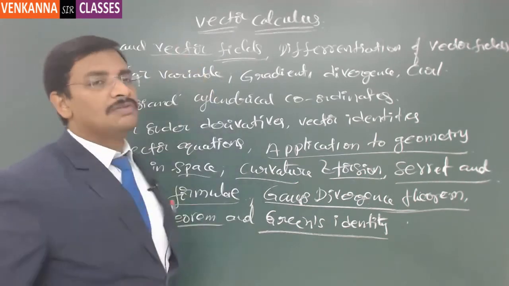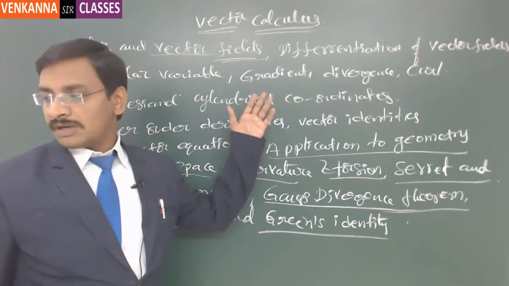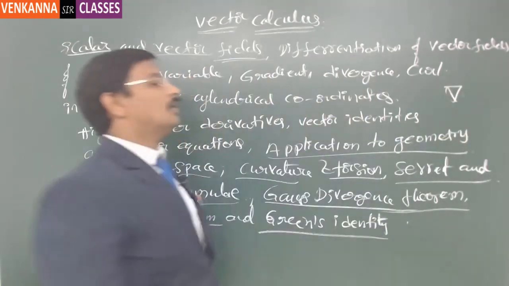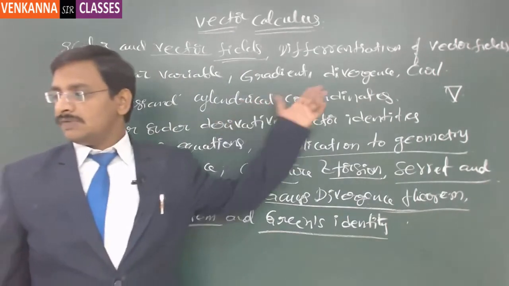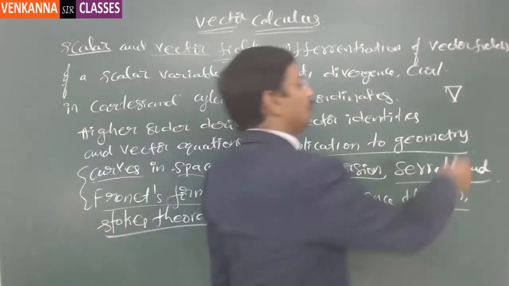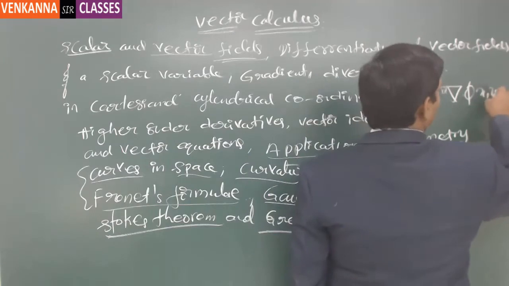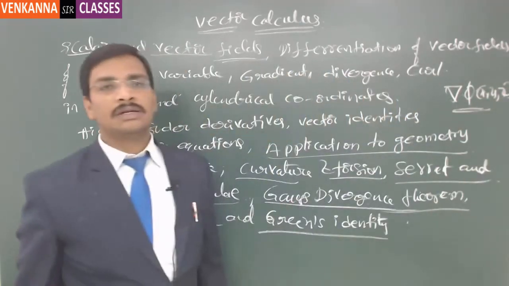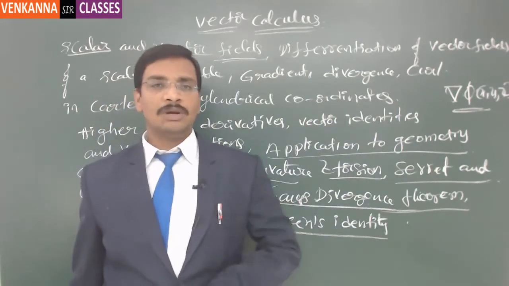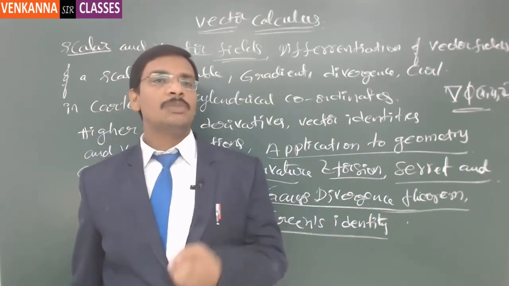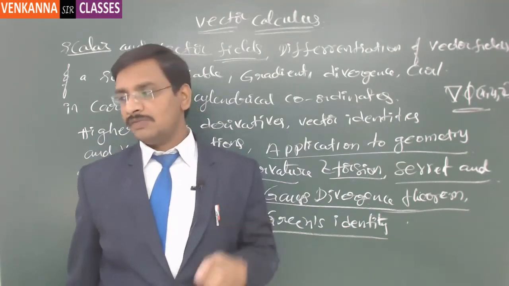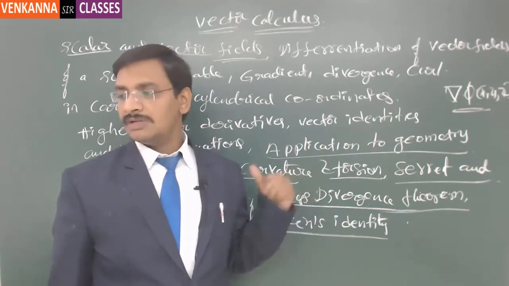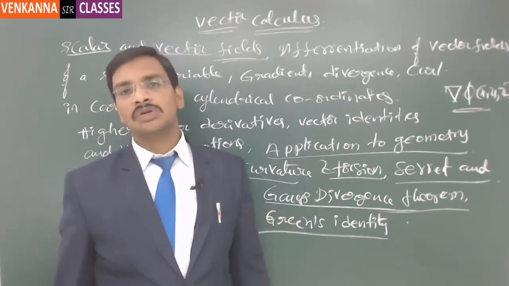this scalar and vector fields with the help of this three-dimensional vector operator called del. If you apply it on a scalar field, del phi, where phi is a function of x, y, z, then you are going to get the gradient. Now how you are going to interpret the gradient, how you are able to identify a normal vector of a surface with the help of gradient, and how you make use of that gradient as part of the divergence theorem. All those things are going to be tested.